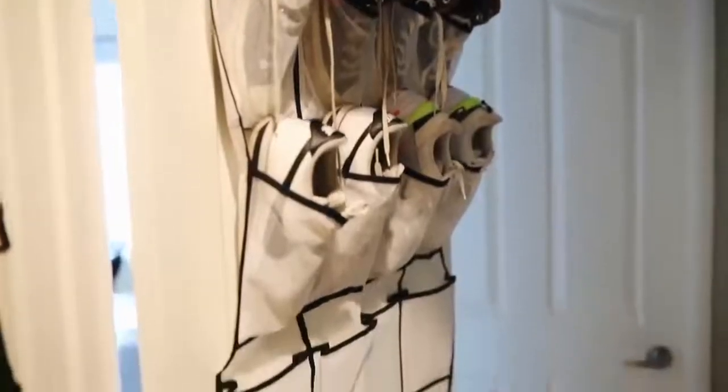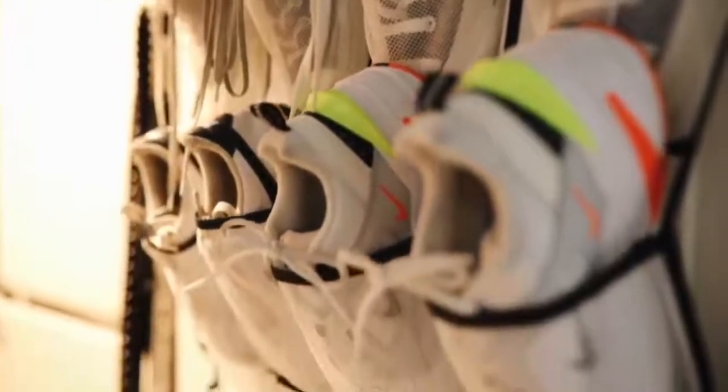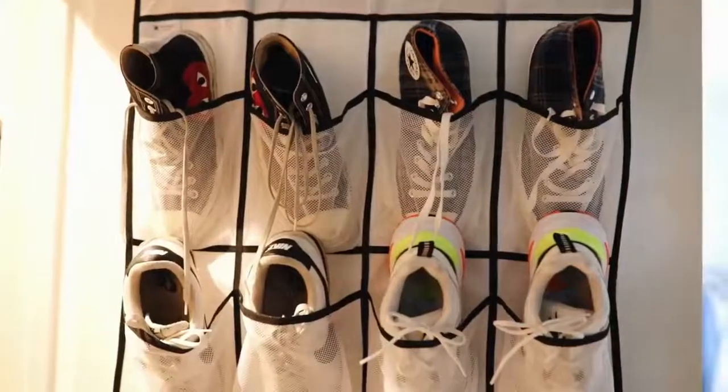Moving into organization — this is an item I purchased that I'm so excited to put in my closet because I need more shoe storage. I found this on Amazon and it is an over-the-door shoe rack. Basically this just goes over your door in your closet, on the backside hidden, and you're able to use the pockets to store shoes, belts, or really anything you want. It's just an over-the-door storage container with tons of pockets. I have so many extra shoes on my floor and I just need to get them stored away.